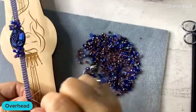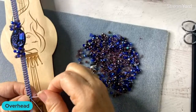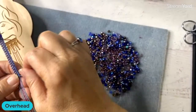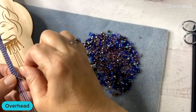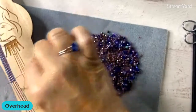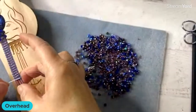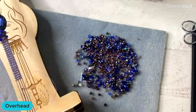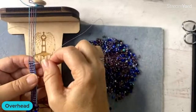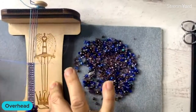Okay, so now I'm going to take the needle and I go under. It's a little challenging when you got the hemp cord, but well worth it. So I'm just trying to get the needle under the warps and through the beads. I just like to do that little extra bit of anchoring. I've got to turn myself. Okay, cool.